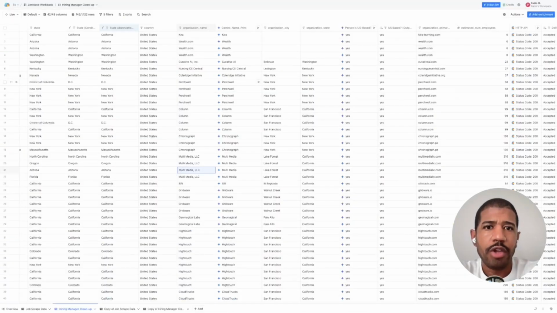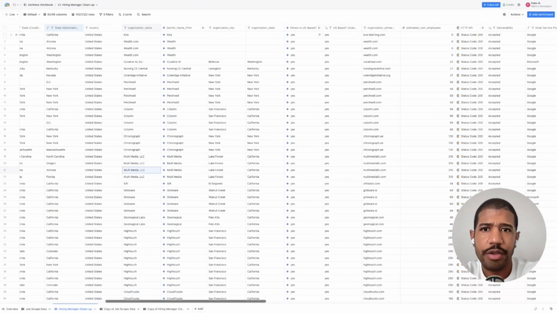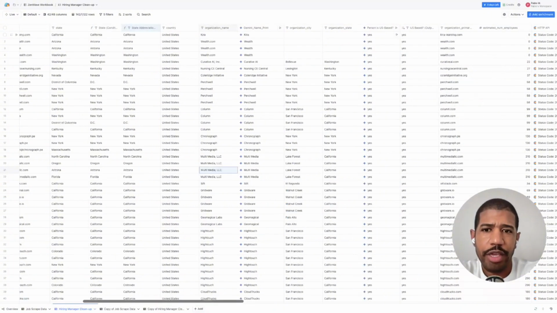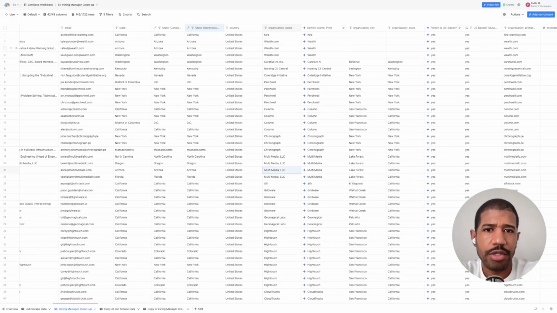We're good. I also have this column right here, which you don't need, but this is just to confirm that this contact is actually based in the US. And I do that by looking at the state. So the prompt is just like, hey, look at this column where it has the contact state, and just confirm that the state actually exists in the United States. That part will take a few minutes because Gemini is a little slow.